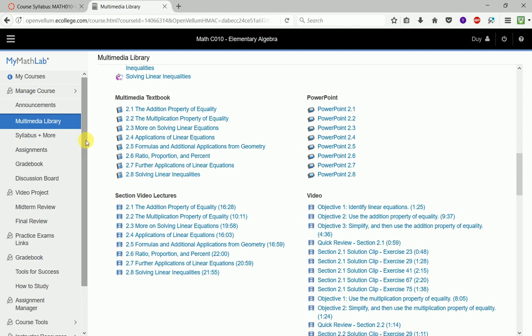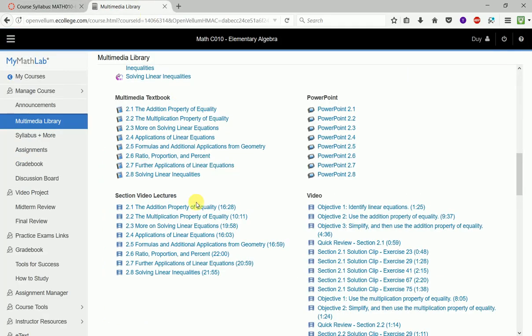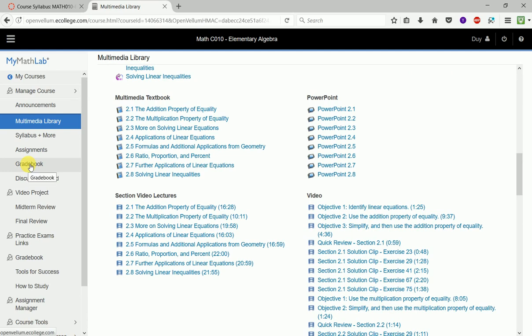So make sure that you log into your MyMathLab frequently. If I do not see a student log into MyMathLab for the past 10 days, I may drop that student from the class. So every announcement that I have for you guys will be on here. So we do not need to use Canvas for anything besides a student learning contract for the first week. Besides that, we do everything on MyMathLab. And if you click on the eBook, you also will be able to get access to all of your records.